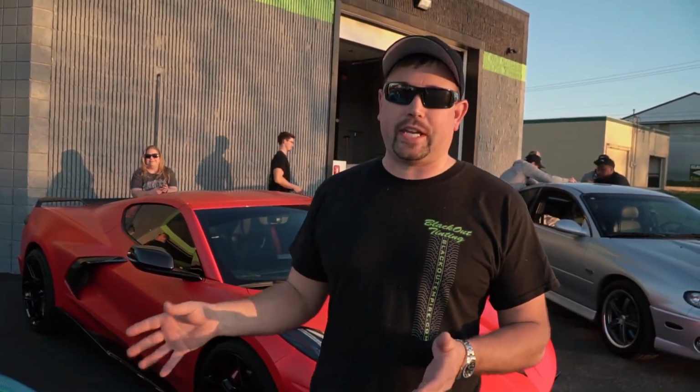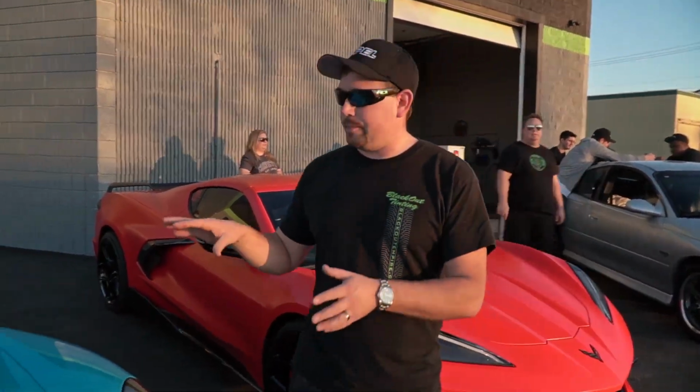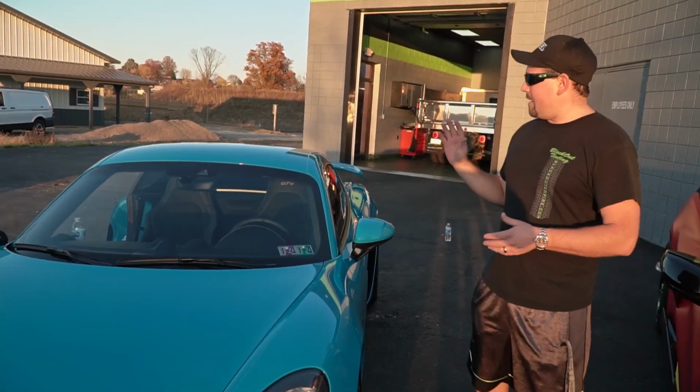That's why I'm going on road trips. And one thing that's important to me, though, is to still keep the car nice. There's a couple things that matter to me on a road trip that are important to have on your car. Number one is paint protection film. This is a full wrap, as you know, in XPEL Ultimate Plus 10. That's the 10 mil thick film. So every inch of this is protected from rock chips and scratches. We're obviously going to see a lot of that kind of stuff on the road down there.